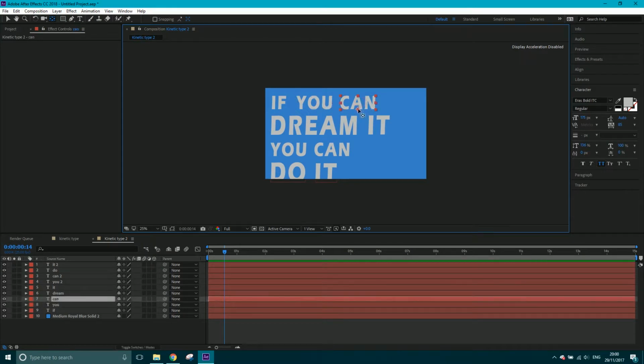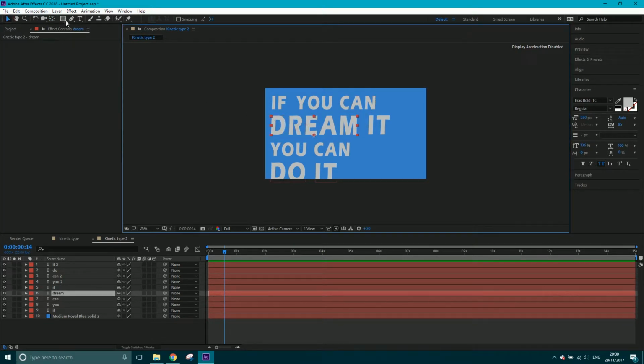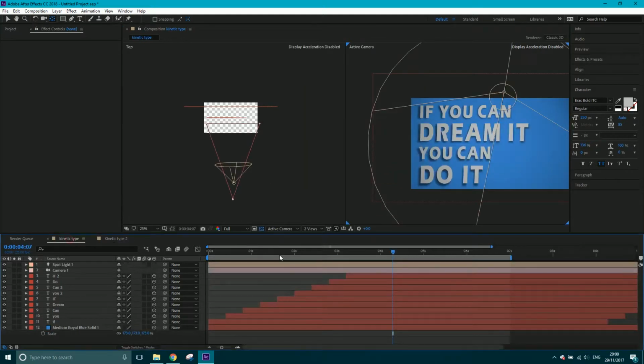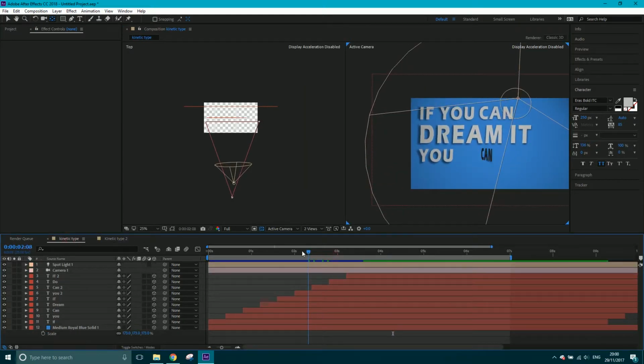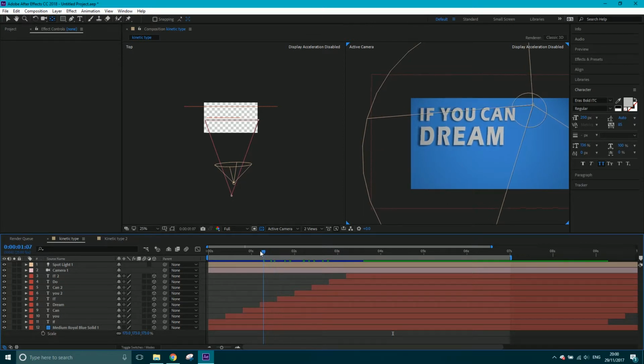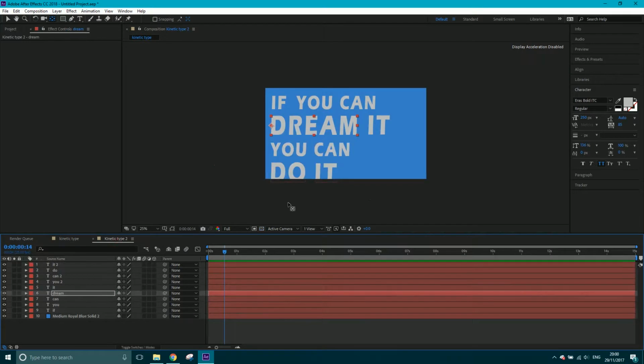Now with the word can, I want it coming in from the side maybe, and hold Control when you get close. Now the word dream, I want this kind of spinning in sideways sort of. So I'm just going to put mine here in the middle, so it kind of, let's see if I've got it as an example in here. It kind of spins in, yeah, on the middle axis like that. Okay, now let's carry on.